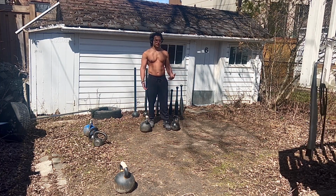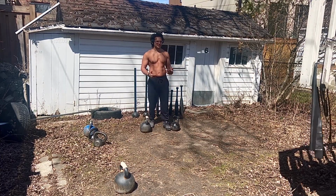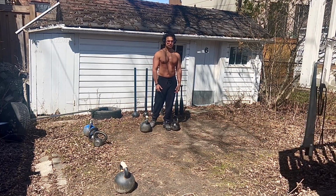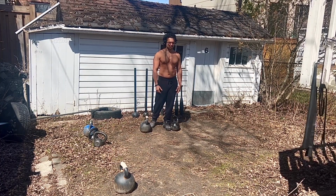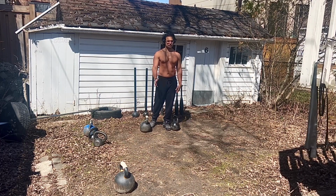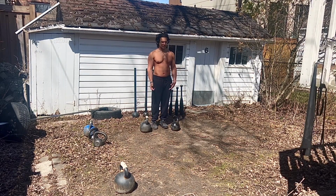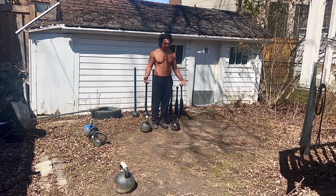Anyway, today, at least while I was at home, I was brainstorming about ideas of exercises that involved, I guess, multiple components, specifically like carries and anchors, just all in one complex, using the kettlebells. I'm going to try and lean towards the heavier side of kettlebells today. I want to explain something about it, but I'll first do the exercise, then I'll kind of explain some of my rationale behind how I brainstormed this particular complex.